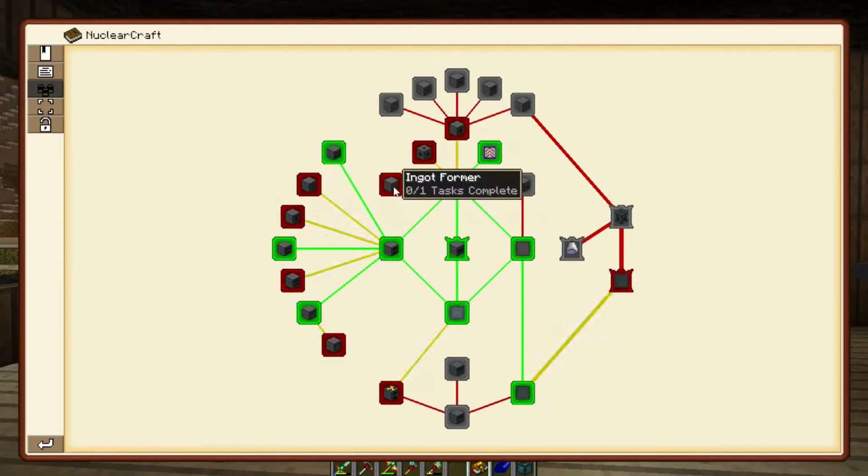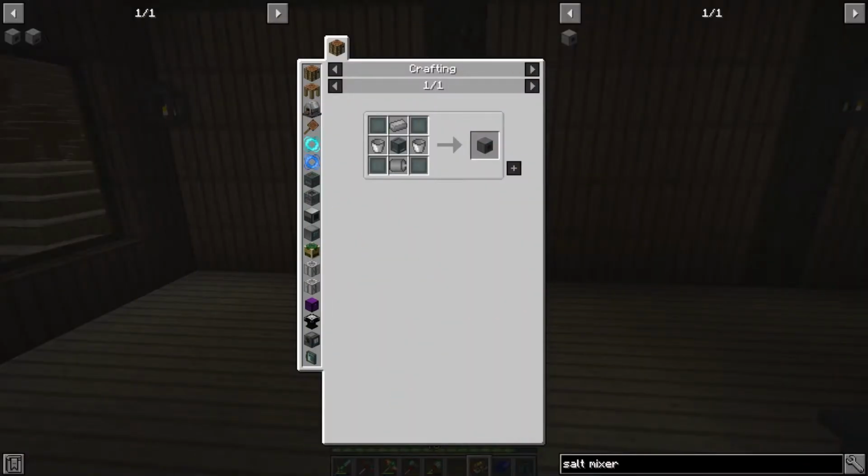So we're going to start off by making the ingot former and the salt mixer to get them out of the way. Not unlike our last couple of progression episodes, the ingot former and the salt mixer are both relatively simple to make for the part of the game that we're at. As you can see, they're almost identical other than a couple components each, but all of this is pretty easy at this point, as will be the case with almost all of these machines.